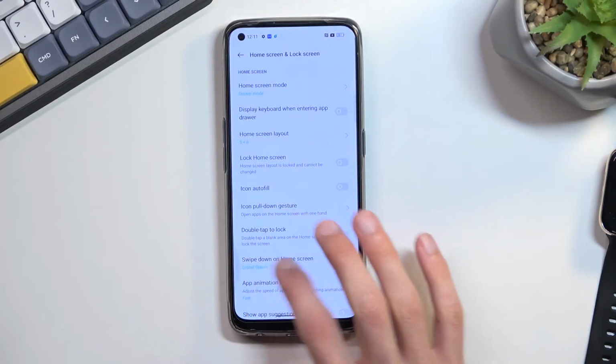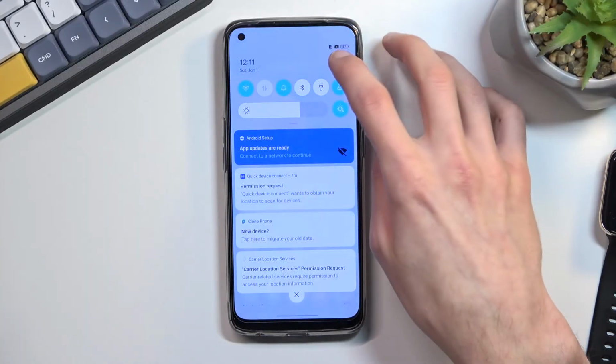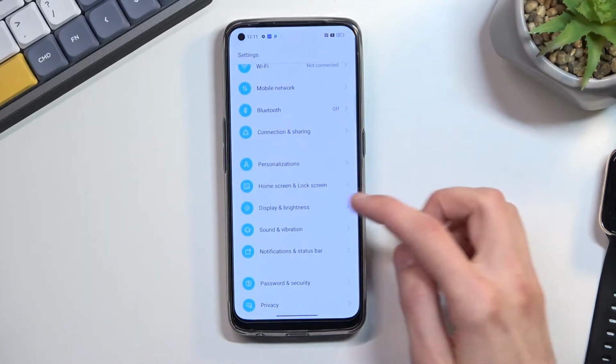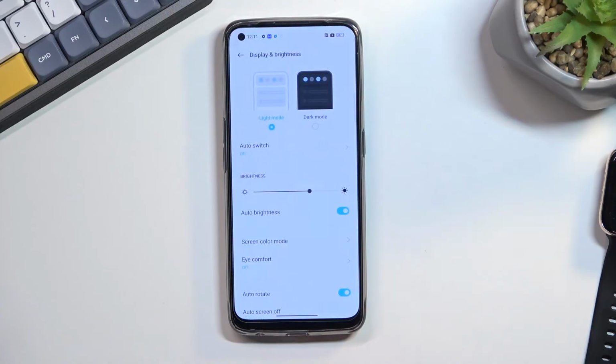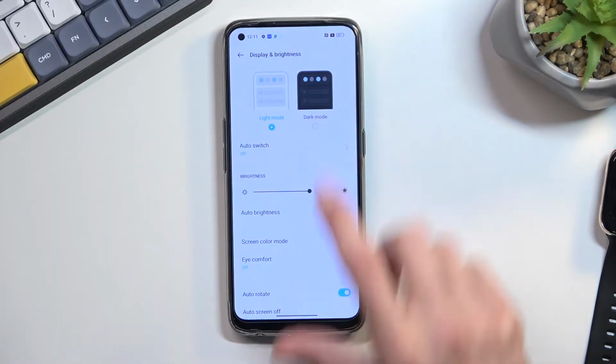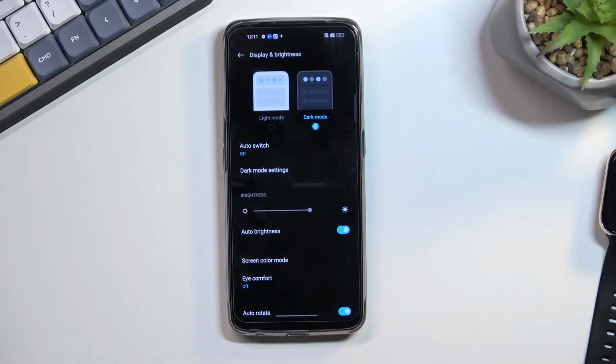So now moving on to the next option, it's going to be again under the settings and this time around display and brightness. And here I'm going to start off with the dark mode and light mode. Now I've been using light mode for this entire time. I do think it looks a little bit better on the video recording, but obviously you have a choice between light and dark mode, and if you enable the dark mode, as you can see, everything turns dark.